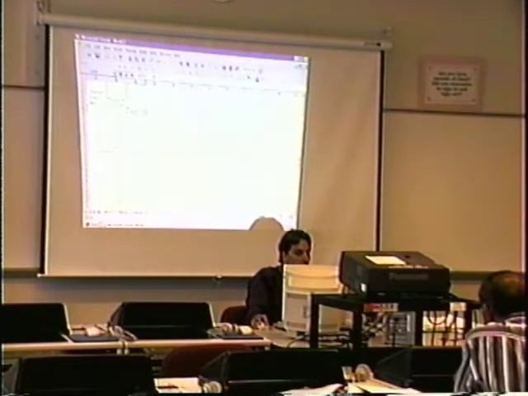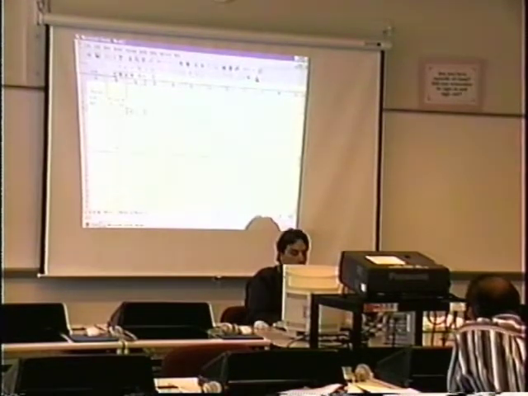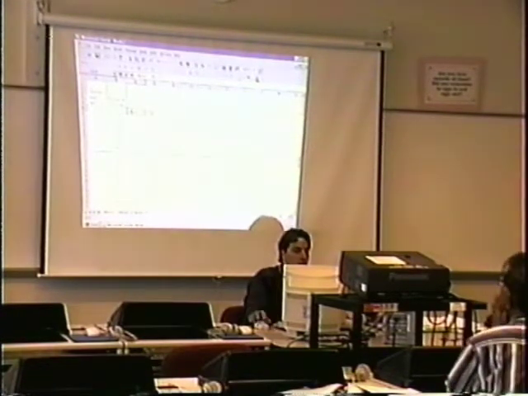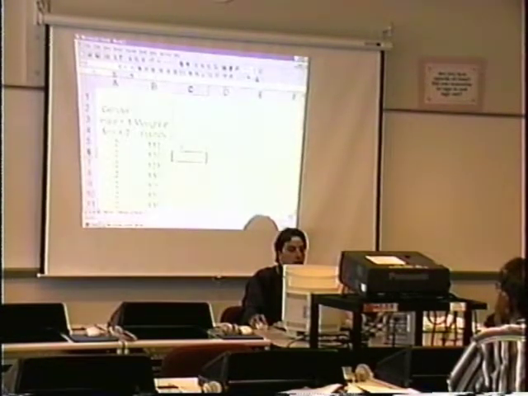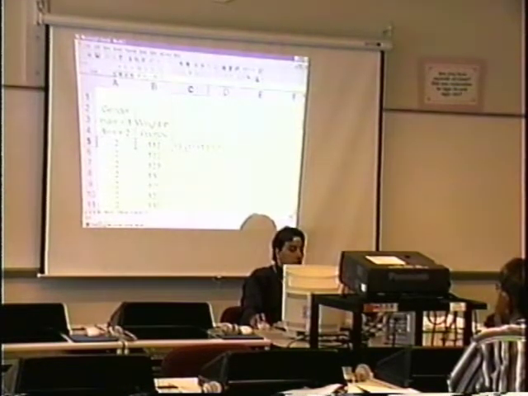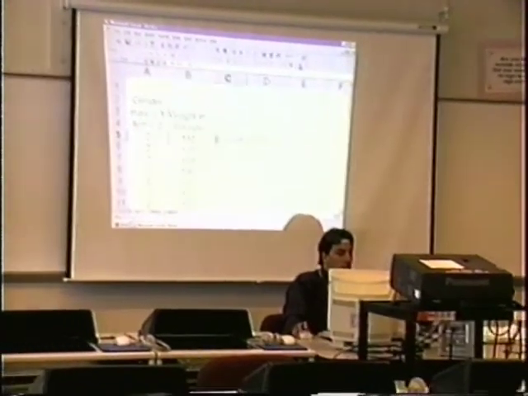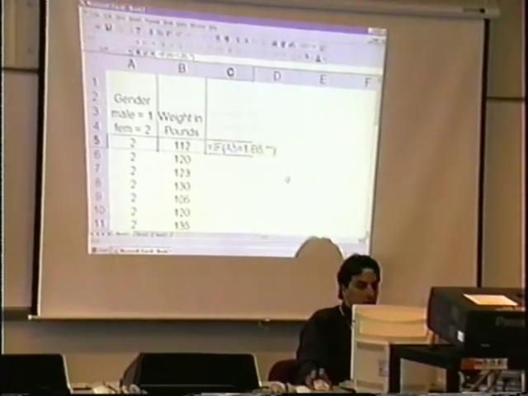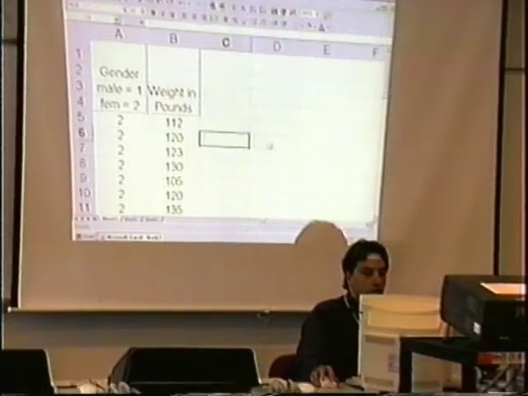Am I doing that right? It should be if A5 equals 1, B5. Otherwise, what should we display? We should display nothing. So that would be quote, quote, just nothing in between quotes. If you have trouble seeing this, I'll zoom it up. Okay, so there's the formula. It's saying if this cell has the value 1, then what we'll be displaying is the value B5, which would be the weight. Otherwise, quote, quote, which means display nothing at all. And so when I hit the Enter key, I should get nothing at all. And sure enough, I do.